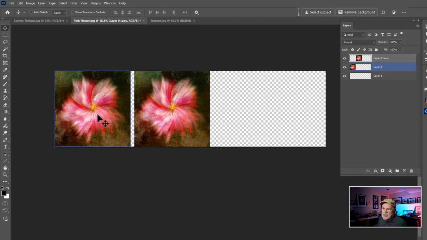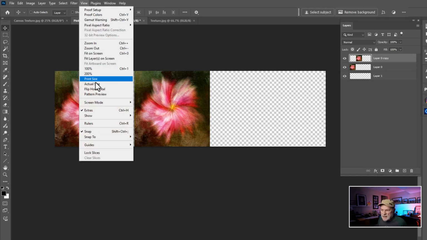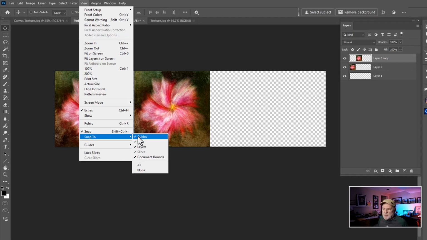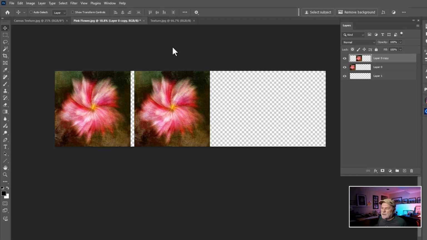By the way, the reason it snaps there is make sure under, let's see, View drop-down menu right here, I have it set to snap, and Snap To. I know maybe by default that's not activated, but I always have these selected all the time. And Photoshop remembers that, so anytime you use this snap feature, those guidelines or whatever are already activated. So make sure that is, if you're going to do this.